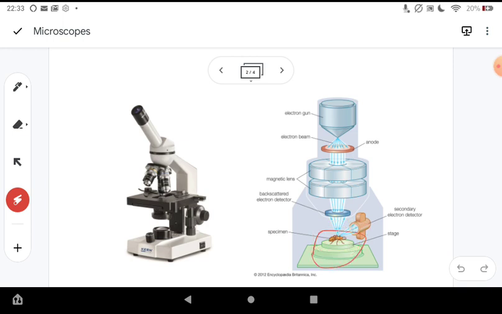So this is kept in a vacuum, and we fire electrons down, and then they bounce off in a scanning electron microscope, and they go through in a transmission electron microscope, and the image is picked up, and then a computer generates an image. You don't look through an eyepiece lens for this. In a scanning electron microscope, you get your sample and coat it in gold or another metal. Because of the delocalised outer electrons on a metal, it will cause the electrons to bounce off, and from the angle it bounces off, the computer can figure out the image.